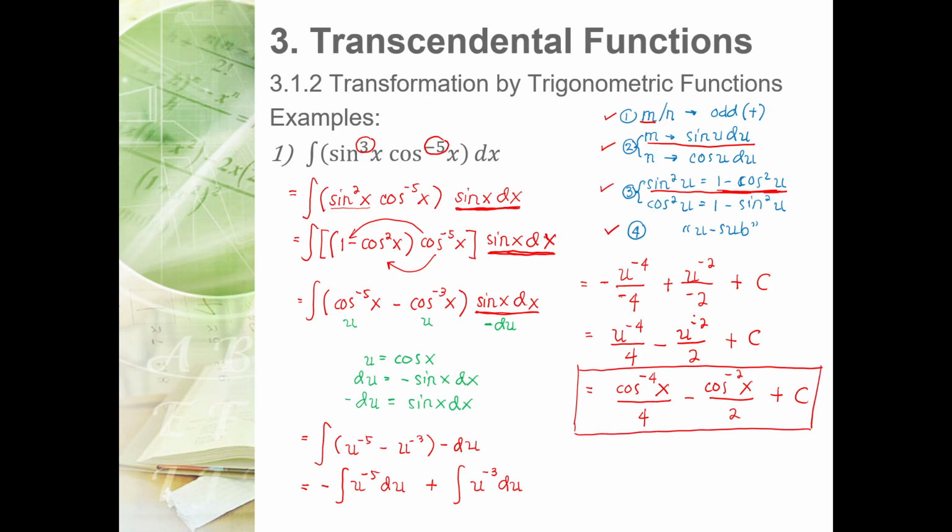So if you don't want any negative exponent, of course you can convert this into its corresponding secant term. Right? So this will be secant to the power of 4x all over 4 minus secant squared x all over 2 plus c. You can also have this answer because 1 over cosine is secant. Okay, so either of the two can be your answer, or you can also have 1 all over 4 times cosine to the power of 4x. As long as you don't want the negative exponent, your answer is still correct as long as the final form is okay.